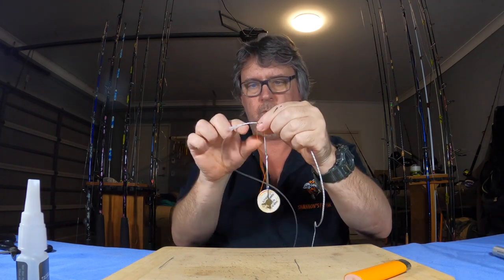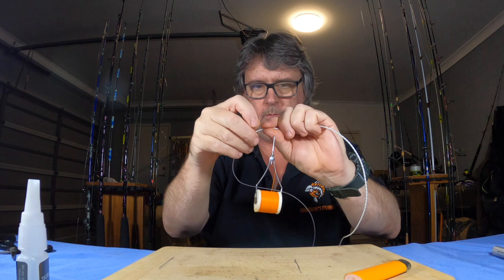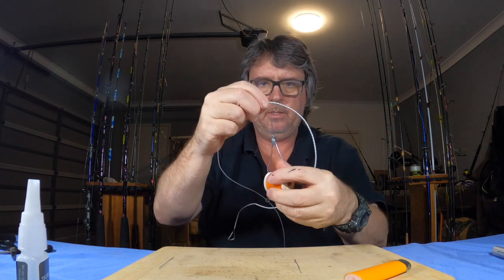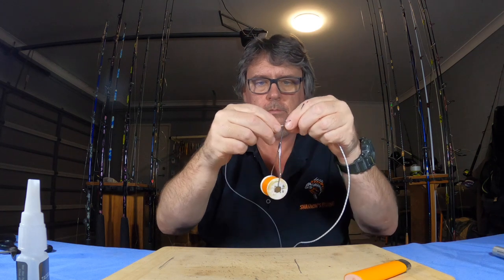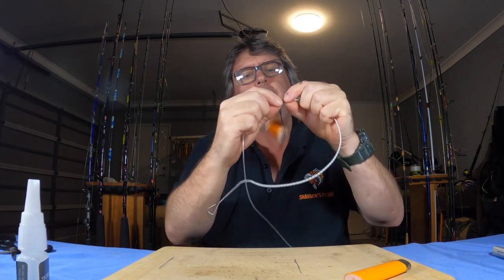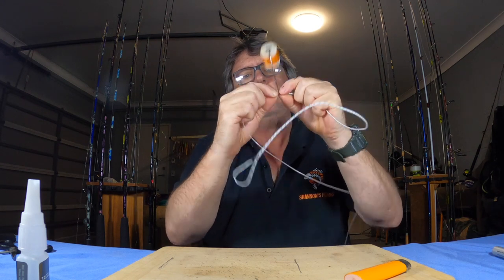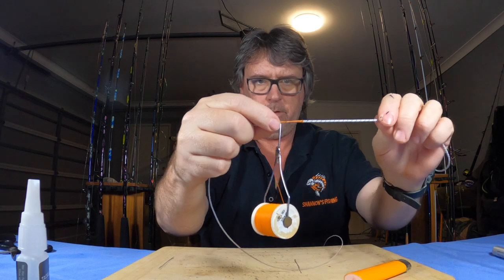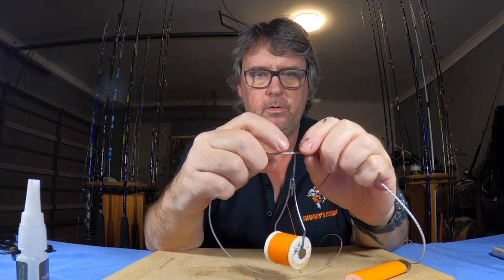So first I'm just going to twist the tag end around a little bit, like so. I'm going to do that nice and snug. Now I'm going to twist that around and just work it down. Just keep working it down, working it down. It won't take long. Look how fast that went. It doesn't take long at all, guys.